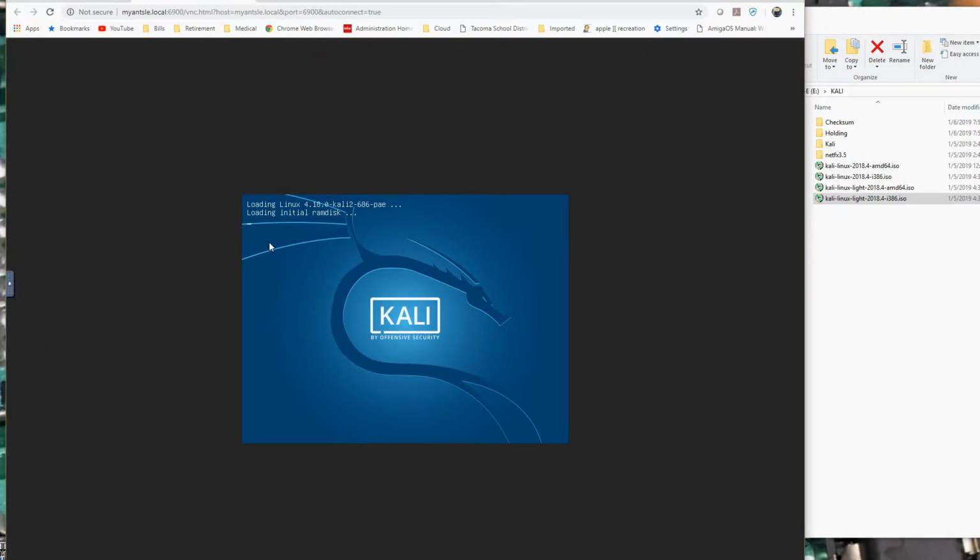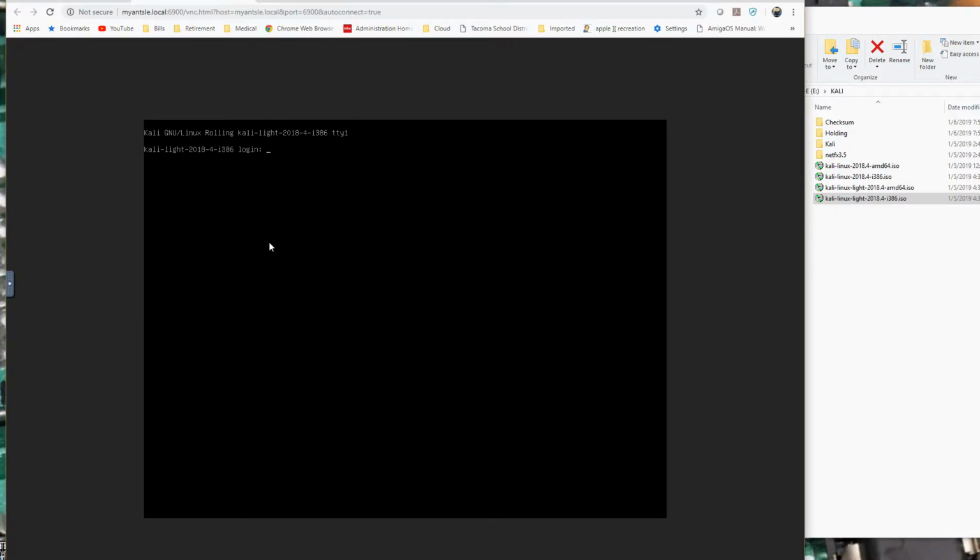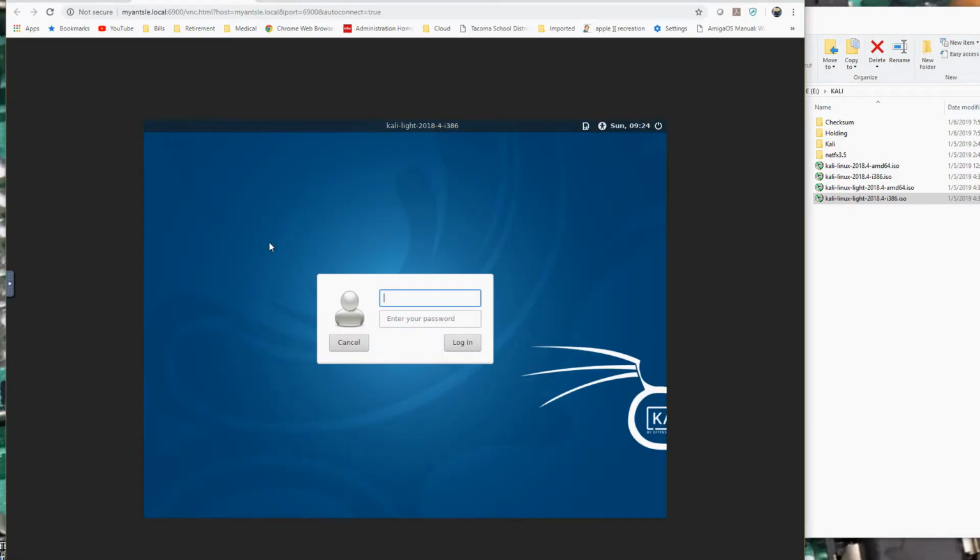I'm going to have to do some research. And at 3 gigs, it is bootable again. Actually, it's going to come to the UI.